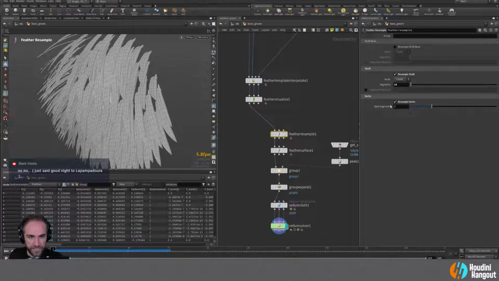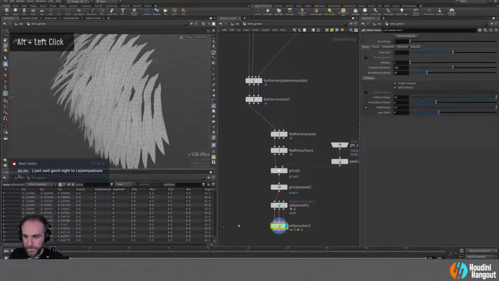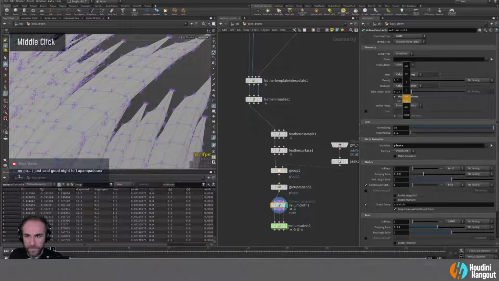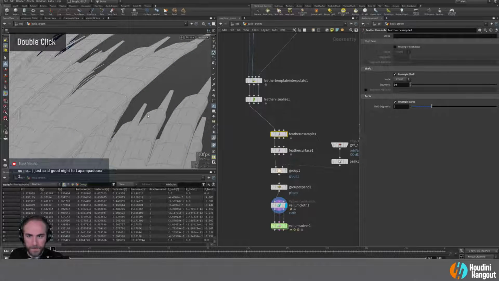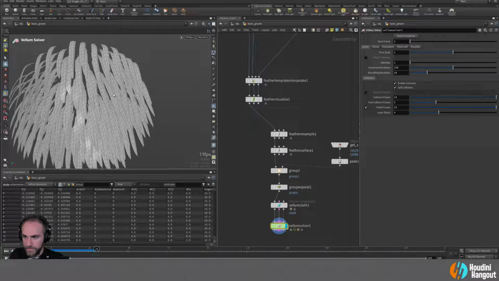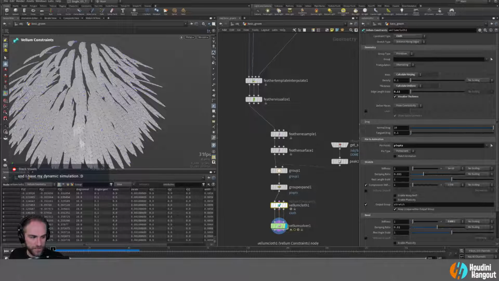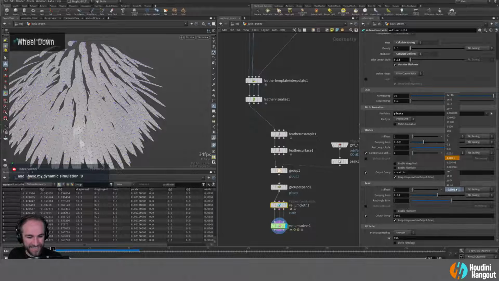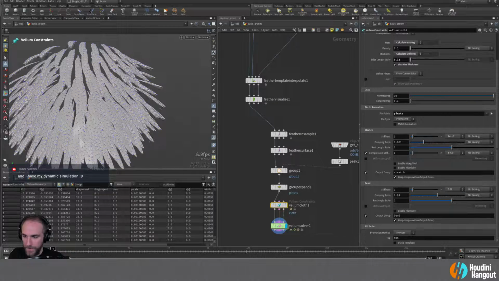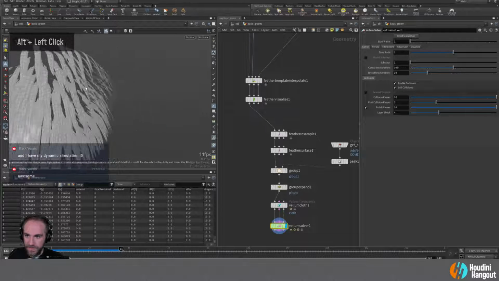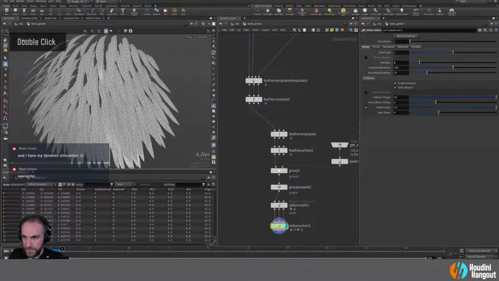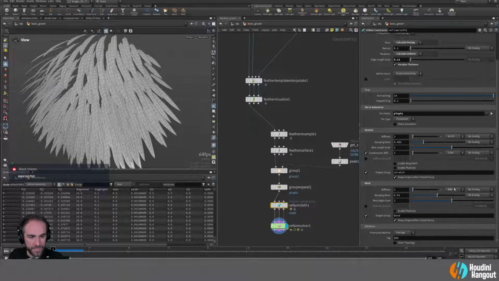Let's do this. Let me just change this feather resample a little bit. And I'm going to change the thickness of this because I bet you it's too thick. Yep, that's part of the issue. It's too thick. Much too thick. All right, yep, exactly. We're getting there. I'm going to turn this up a little bit to make it a little less. Oh, you know what? I probably also need to add a substep in here. That's probably going to help a bit too. Yeah, there we go. That's actually better. I always forget to do that.